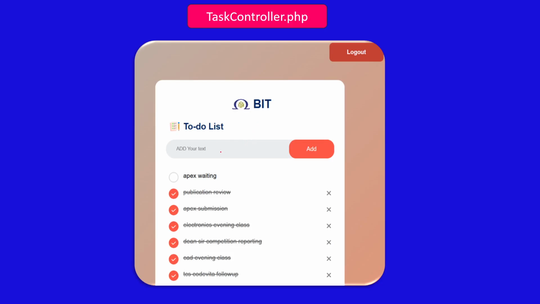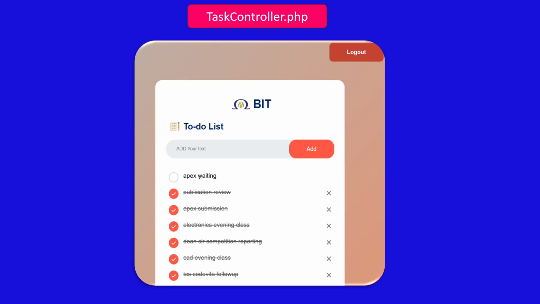You have to enter the task in the input field. After entering the task, click on the add button. When you click on the add button, that entered task will be stored in the database using the store function. After storing the data in the database, the stored data will be displayed below the add button using the display function. Instead of display, here I used the to do function. The purpose of the to do function is to display all the listed tasks in the database on the front end.